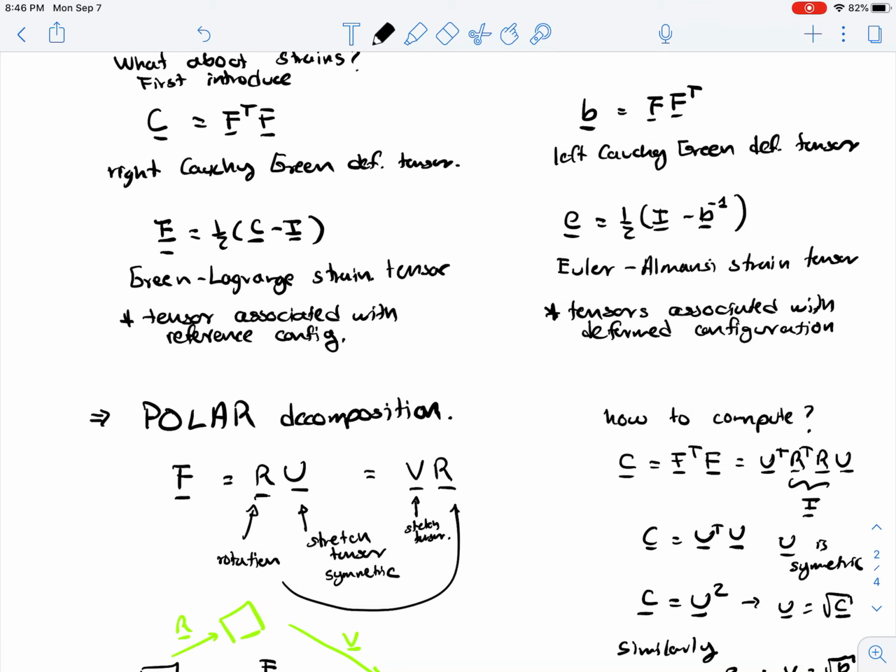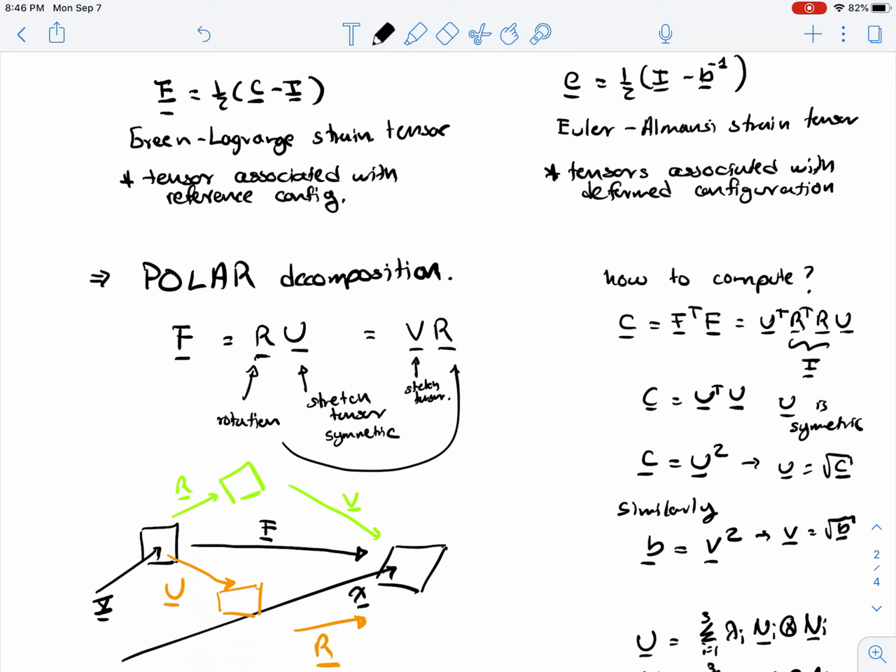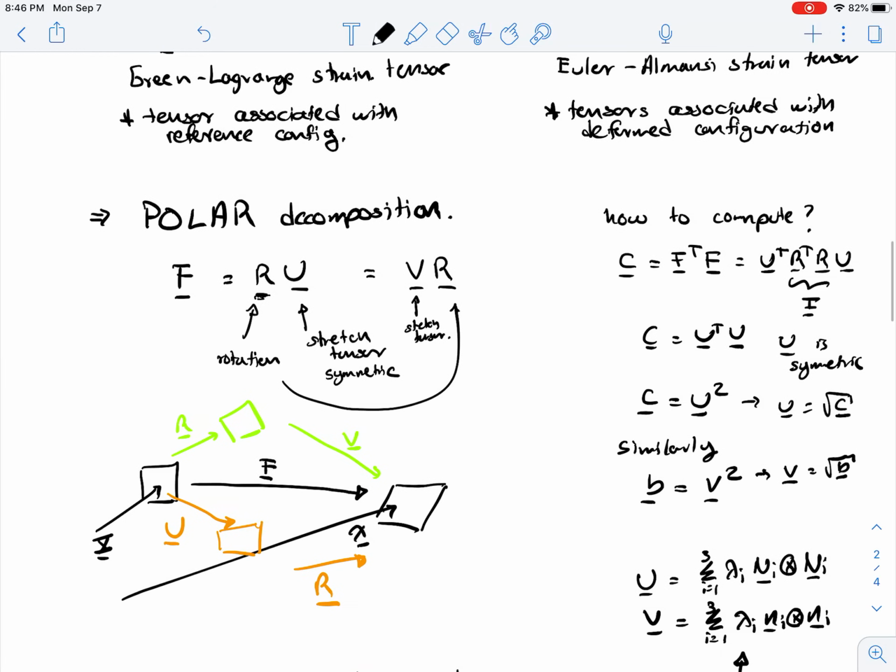So when you look at the polar decomposition, like we said, the polar decomposition basically tells you that for a given deformation, there's part of the deformation that is just rotating this little piece of differential volume or differential area, and another part that is actually stretching it. And in order to compute stresses, we're not really interested in the part that is rotating the little square that we have here. We're only really interested in the part that is actually deforming it.